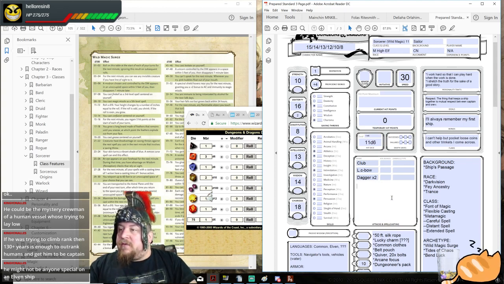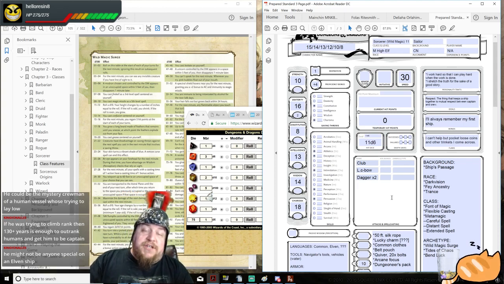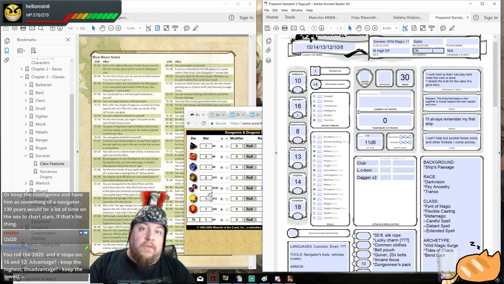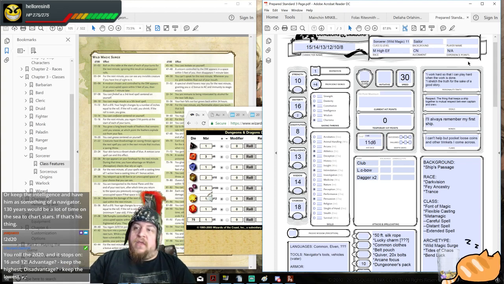He might not be anyone special on an elven ship. If he's trying to climb rank, then 130 years is enough to outrank humans and get him to be captain. Yeah, if he was serving on a solid ship, unless he was on an elven ship, right? Because that crew would get to know each other really well. Or he's chaotic neutral. He could just be flitting from ship to ship, but he always comes back to, you know, the one. There's a lot of things that we can do.